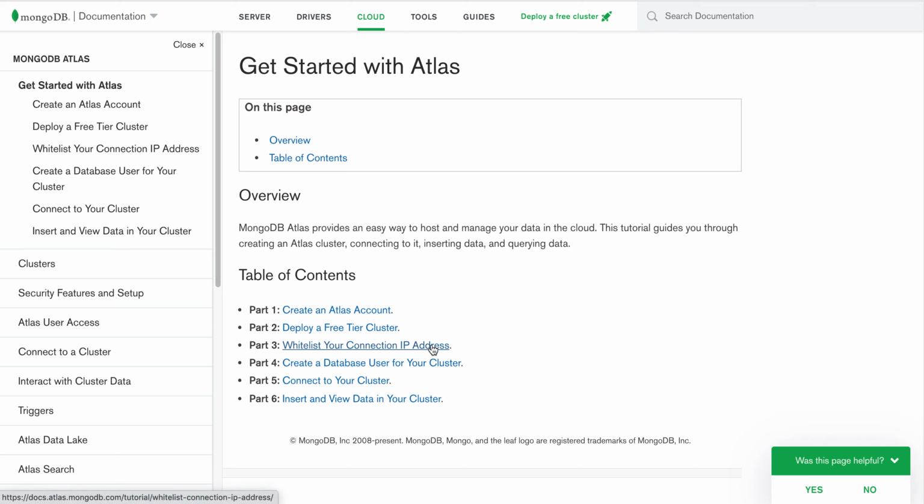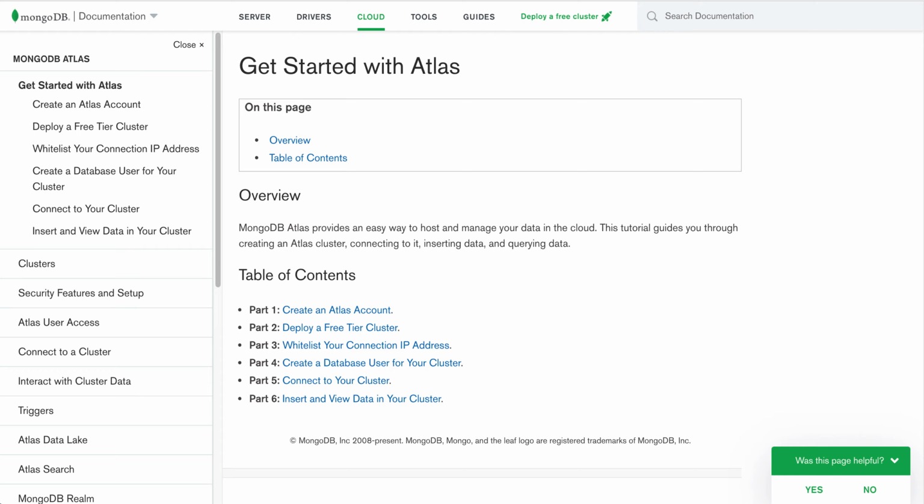Along with that, we're going to have to connect our IP address. We'll have an option to either connect the IP address from which we're working, or we can whitelist any other IP address that we want to as well. Then we have to create a user, and that user is going to be able to reach and use the database. After that, we'll connect to our cluster and add the cluster to our local project that we've been working on, which in this case is the online shopper project. And then part six, inserting data, we won't do that because that's up to you if you want to do that or not. For our purposes, we don't need to.